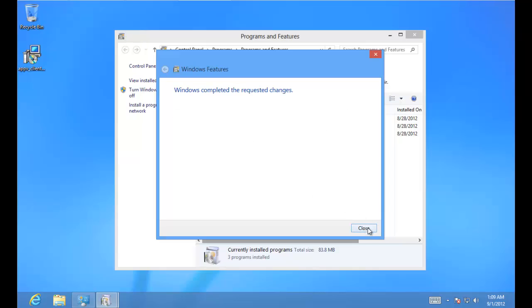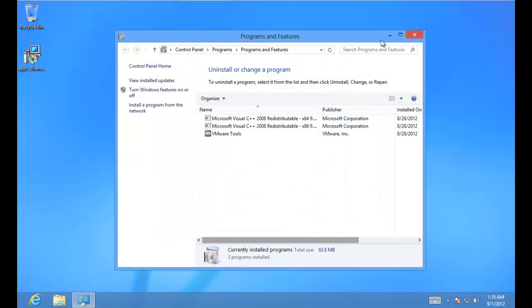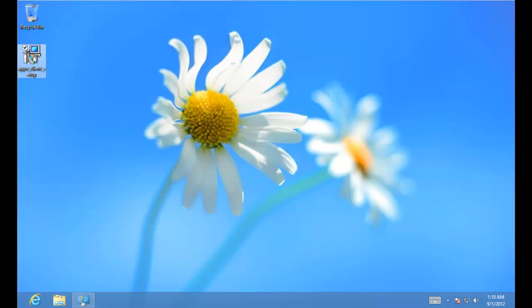So the installation has finished for the .NET Framework. Just click on close, and now I can install the AppV client on the Windows 8 machine.